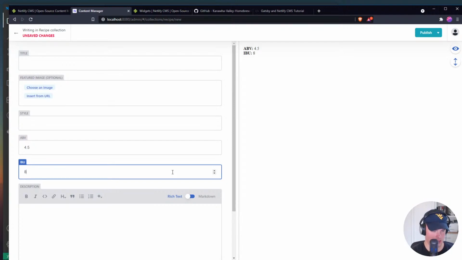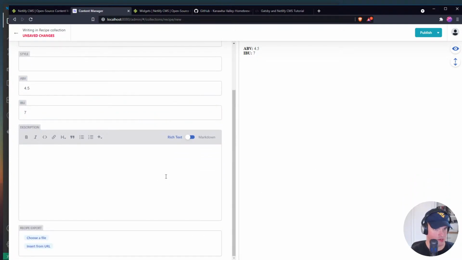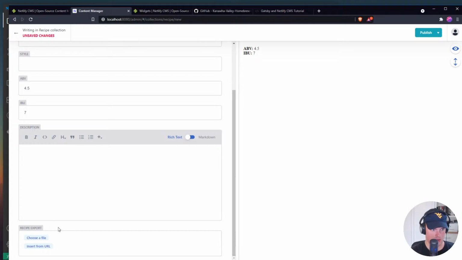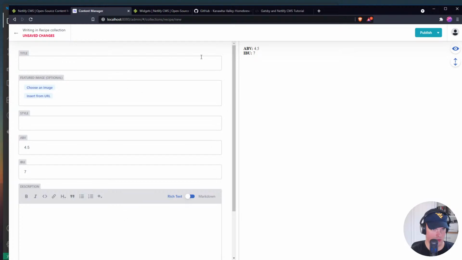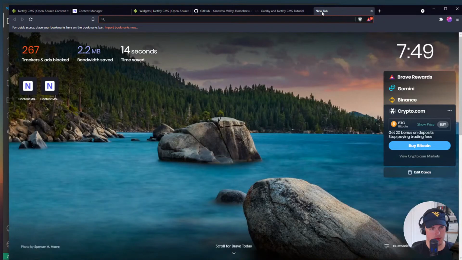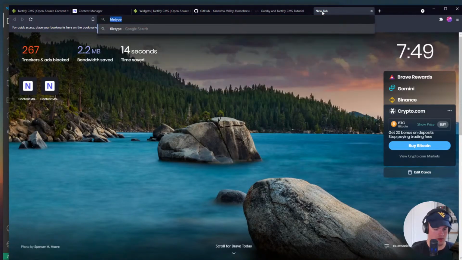So this could be like 4.5. If I put 4.5 in here, will it let me? Will it let me do like, oh, it won't. Nice. Won't even let me put floats in here. Okay, I like that. Description. Recipe export.